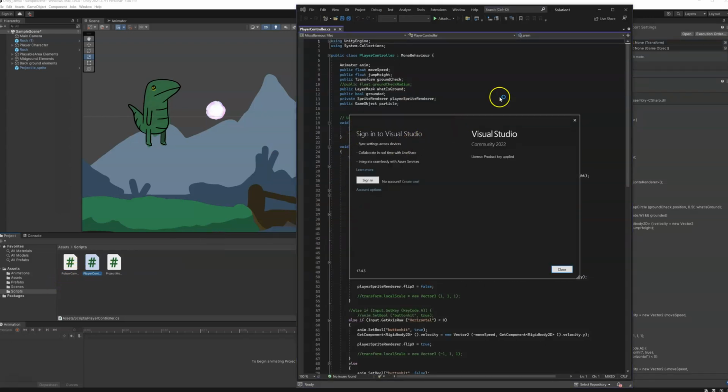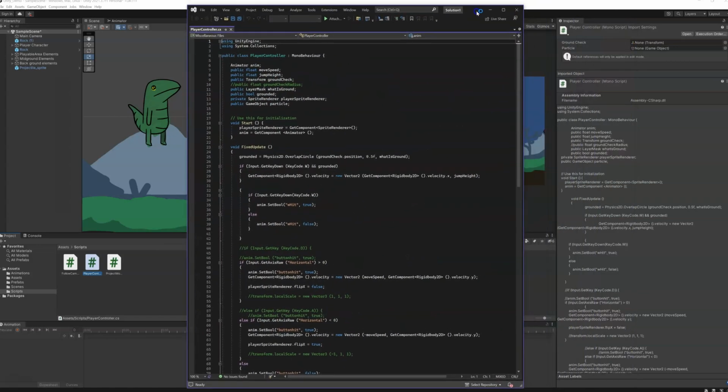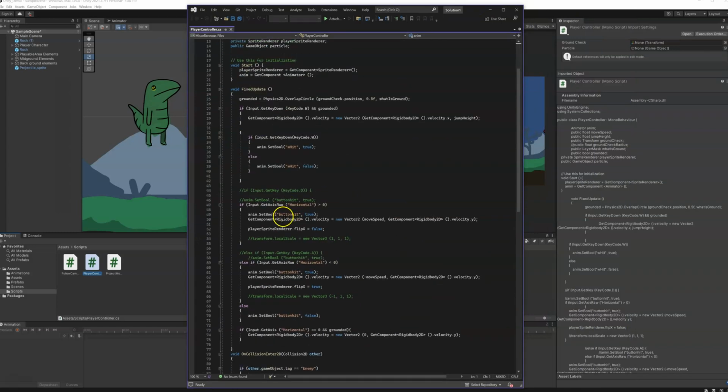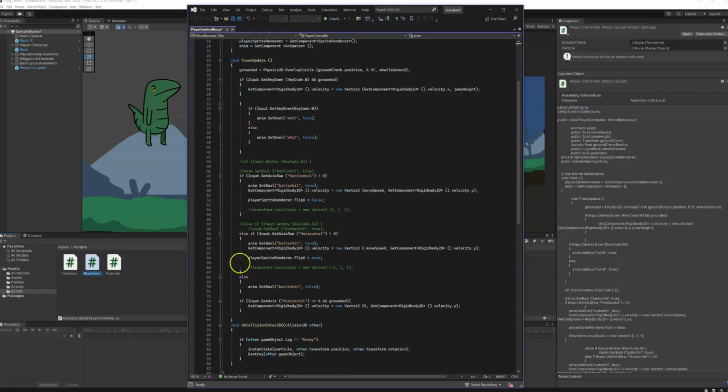So in our player controller, do this now. In our player controller, we're going to update some stuff. First thing I'm going to do actually is, we did this in class, but if you haven't yet, now's a good opportunity to clean this code up a bit.